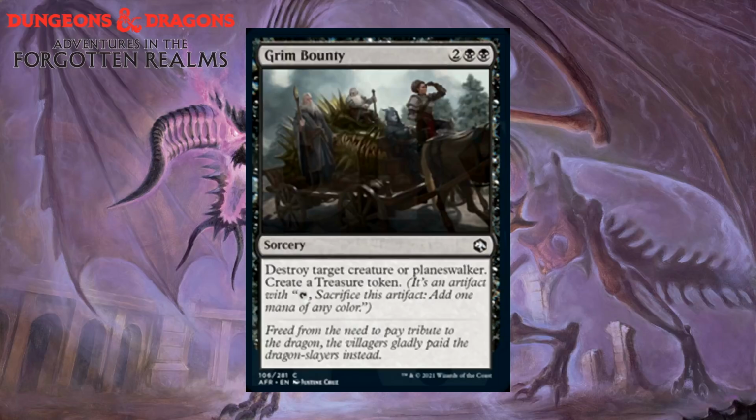Next up, it's Grim Bounty, which for 2 generic and 2 black is a common sorcery that says destroy target creature or planeswalker, create a treasure token. This is premium removal. It might be a somewhat expensive sorcery, but it kills pretty much everything for 4 mana and even gives you treasure back, almost making it so it costs 3 mana with some fixing upside, giving this a B-.